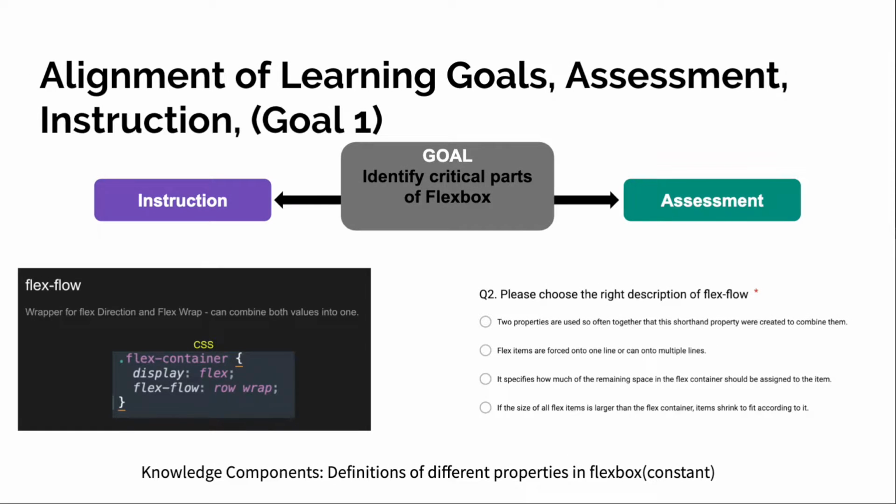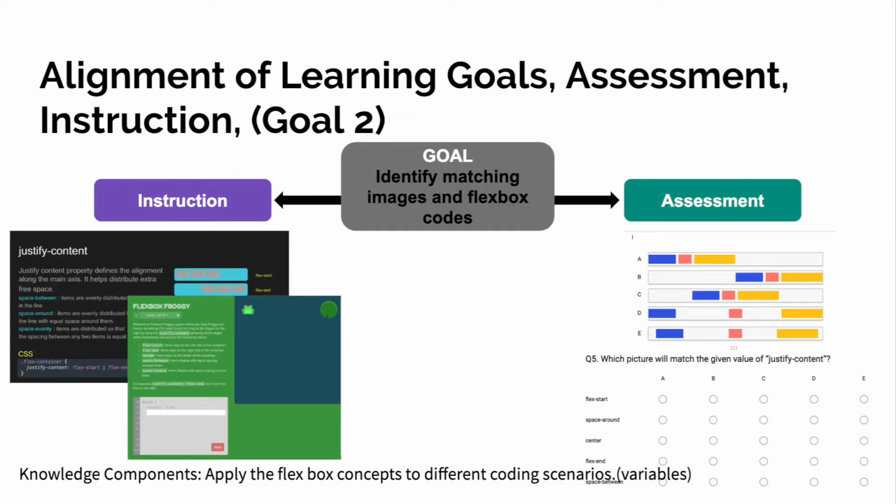This slide gives an example of the instructional material for Learning Goal 1 and a corresponding assessment question. Based on the instructional material, the answer to the assessment question should be more clear. Here is an example of alignment for Learning Goal 2. We provided instructional material as well as a practice activity to help aid the students in answering the assessment question. The assessment question requires more synthesis, but we provided 2 opportunities to the students to learn and practice the concept.